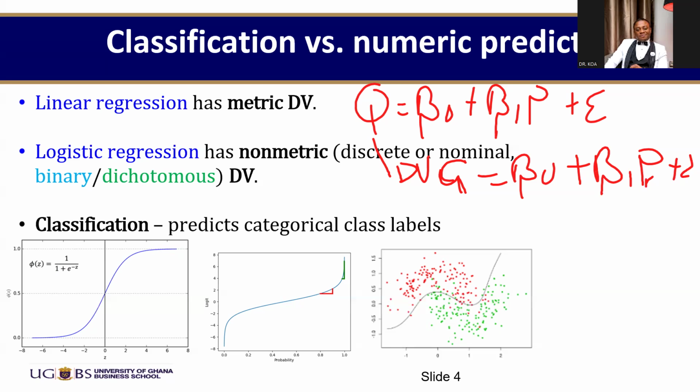Let me see if I can get each person to speak today. Everyone. So Adokwache. How many levels? Can you please come again with the question? I didn't really get. How many levels are there when you have the dependent variable, like you see on the screen, to be gender? Gender has how many levels? I said male and female binary. Good. So it has 2 levels, male and then female.